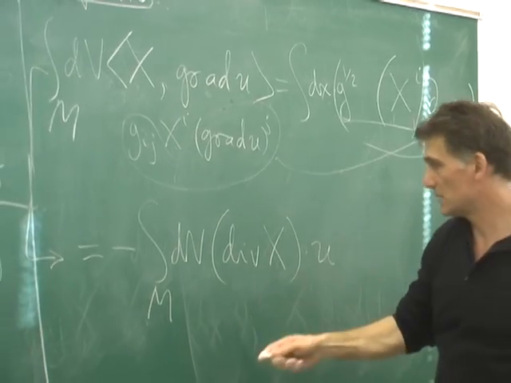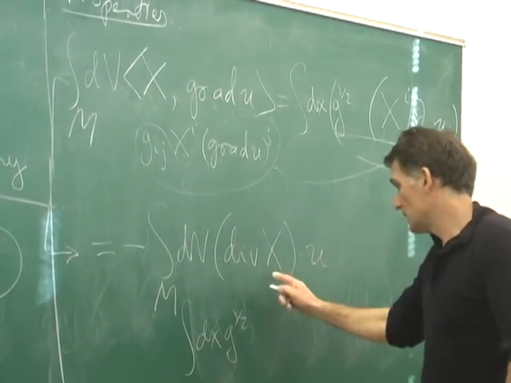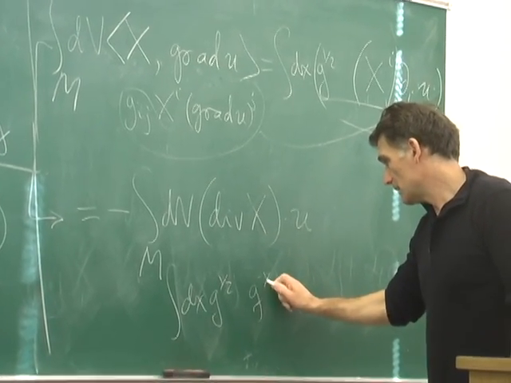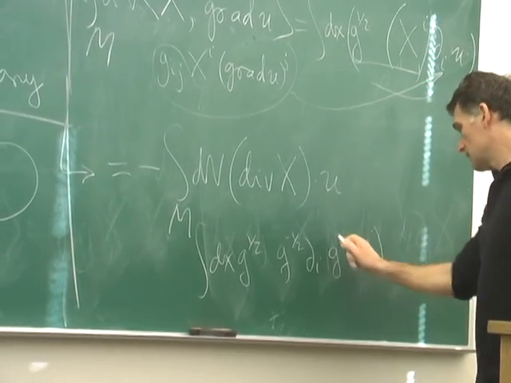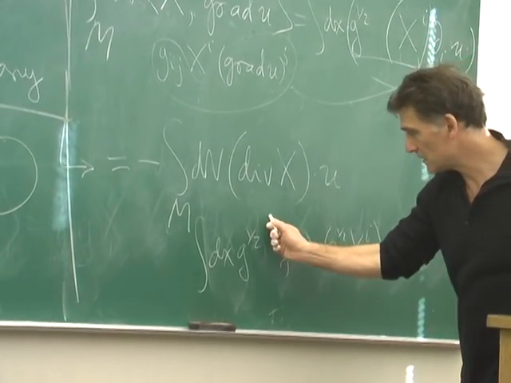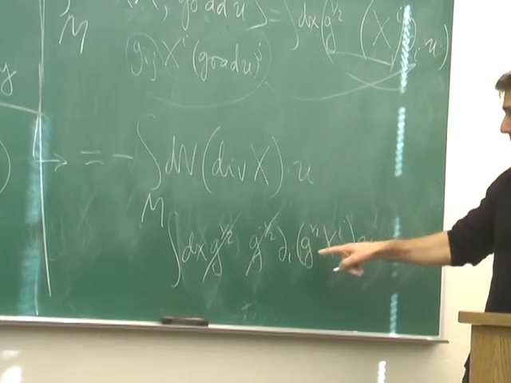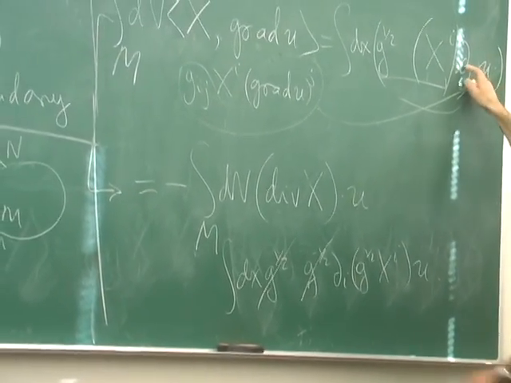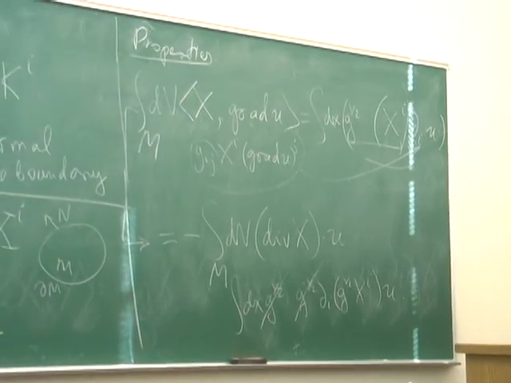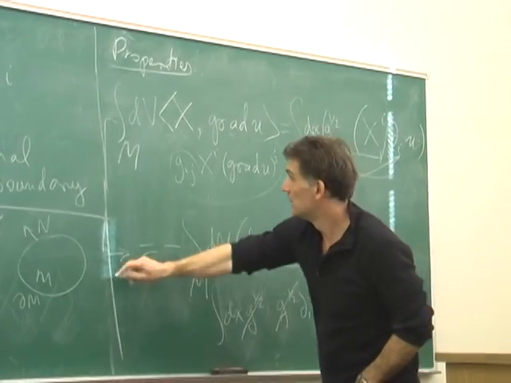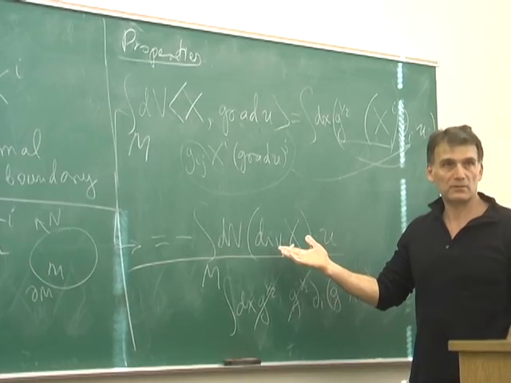Basically, look at what it is. This is dx g^(1/2). The divergence is g^(1/2) minus 1/2 d_i g^(1/2) X^i u. So you see that this and this cancel each other, and you just get d acting on this. It's exactly like taking this d and putting it on that. Okay, and so you have this formula. This is equal to that. So this is another way how you could define divergence.